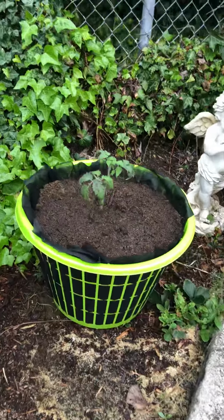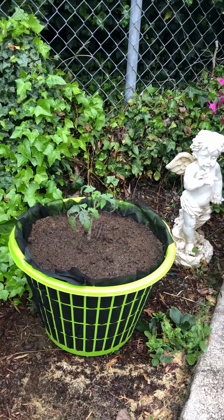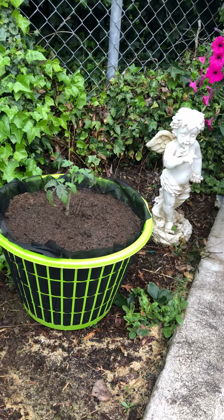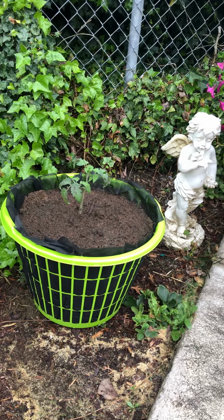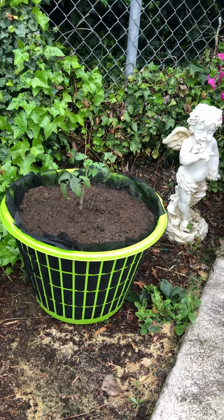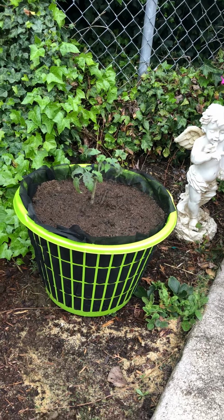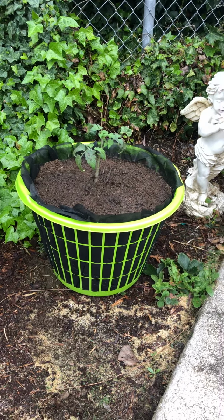This was my little project today. I have, again, 38 tomato plants. I have a ton of growing space here in the box, but everything is already spoken for. So I went to the dollar store and they have these little laundry baskets, just tiny. I would say maybe the equivalent of a 10-gallon pot. And then weed barrier. So I ended up using a 4x8 piece. I'm going to end up making a few of these, but it's just a cheap little project, $2, and I can plant my tomatoes. I'm going to be doing more laundry baskets, and I can show you. It's not really a great video, but it's kind of interesting.